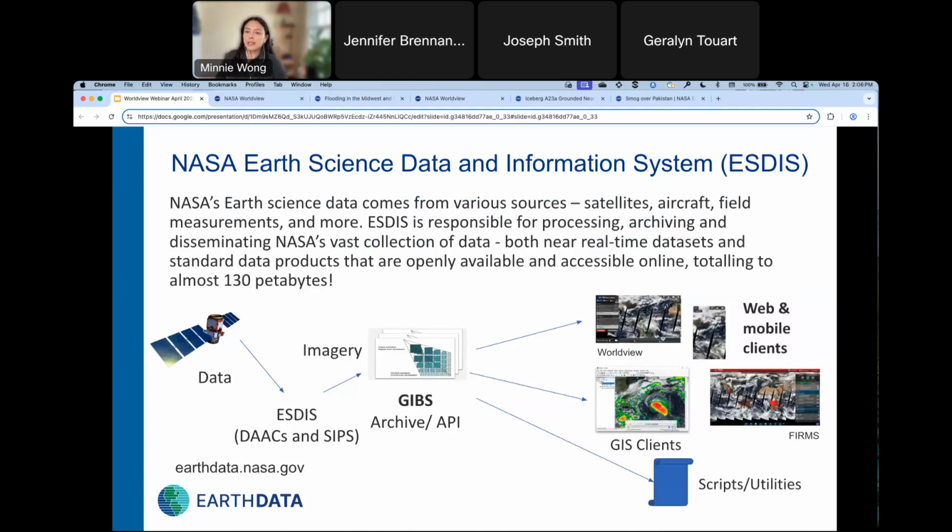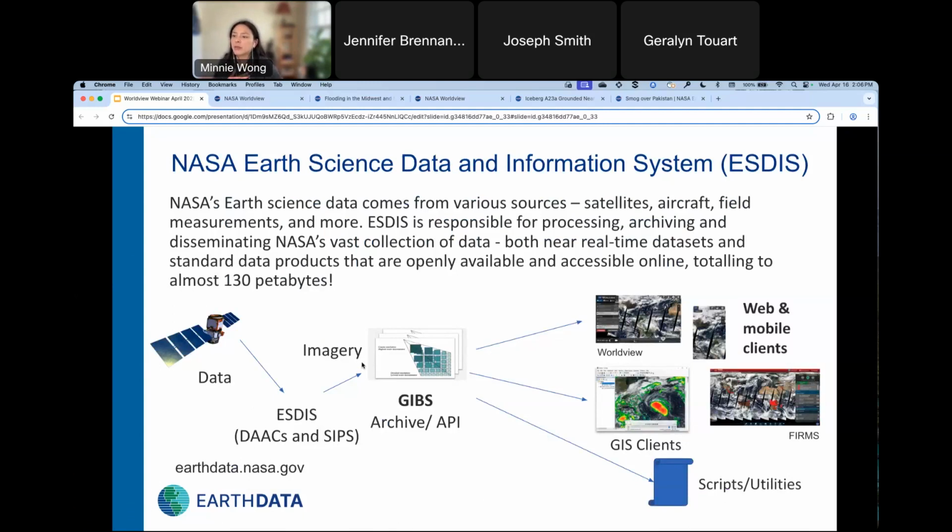So remotely sensed data comes down into ESDIS from all of those Earth observing missions to distributed active archive centers, which are called DAACs, and SIPs, which are science investigator-led processing systems.